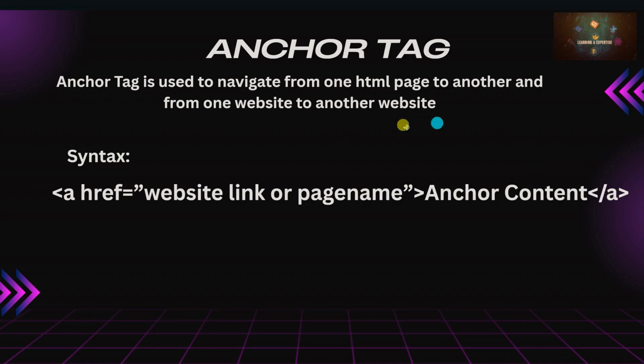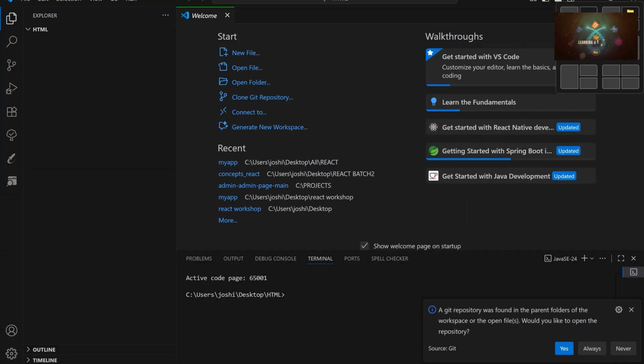So the syntax is as follows. The anchor tag starts with the letter a and a closing a inside the angular brackets, and then we can mention any text that we want to create, and then we'll use an attribute called href, here by reference. This attribute will help us to navigate to whatever web page we want to navigate. So let us see it practically.